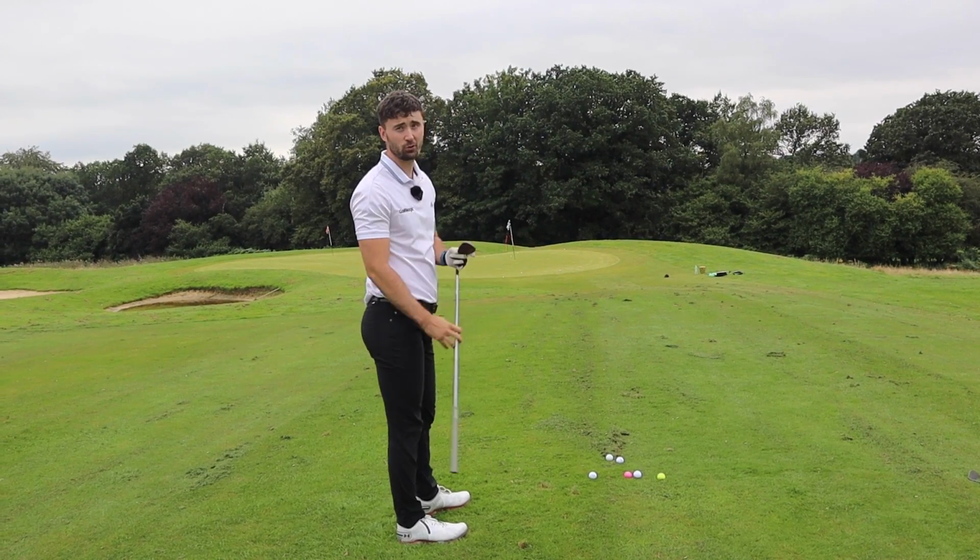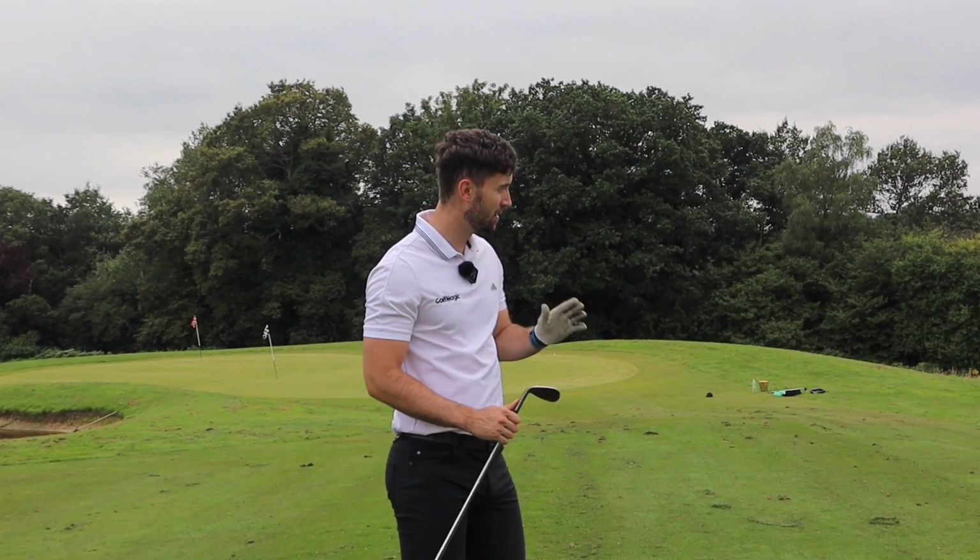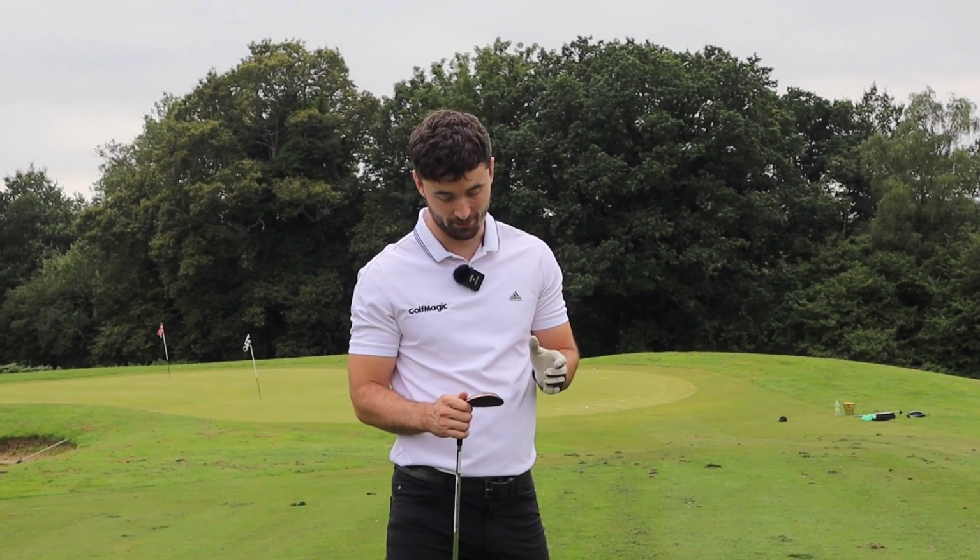Yep, not bad. This is quite a difficult shot, but I'm hitting it quite well here. So far, if I'm honest, hitting these shots from the fairway, I'm not noticing that much difference between these two.